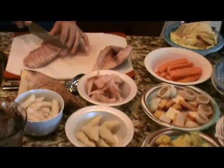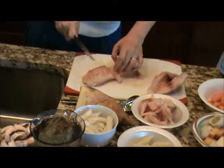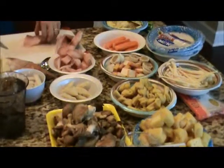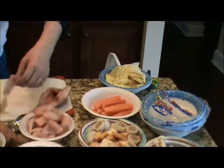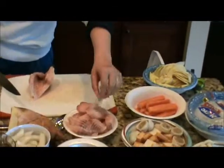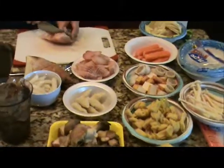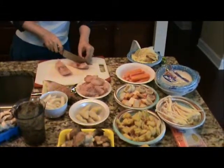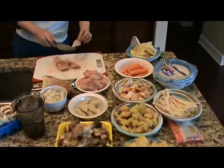Part of the fun of hot pot is finding the little treasures at the bottom of the pot. It's the best when we put the pork rib — we're not doing that today because we're trying to be on a diet, although I wouldn't recommend eating hot pot if you're on a diet because you'll just eat a lot. Usually when we make the rib soup, that's always at the bottom of the hot pot. After you've had all this really good stuff on top, you get these bonus ribs that have been cooking for hours in the bottom. My wife will usually make that soup about four hours before we eat and leave the ribs in there just simmering for a few hours — so they're very tasty.